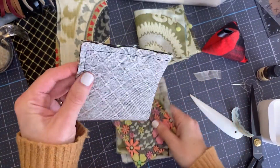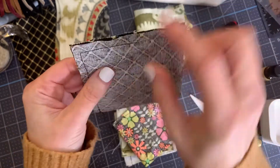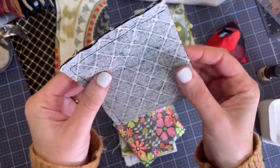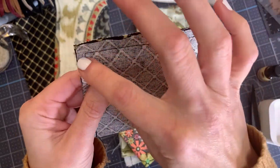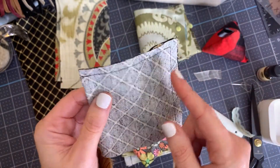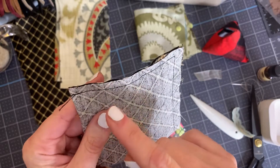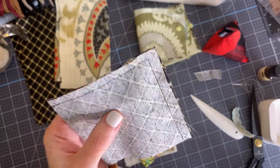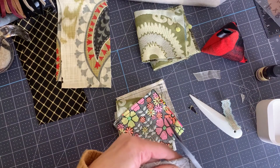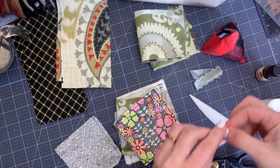Okay, so I stitched a few of these together — I went across and then across, and like I said, leave one end open. Before we turn this right side out, we're going to clip the edges — clip here and here. Make sure you don't get too close to the stitching because you don't want it to unravel. You're just clipping close so you can get a nice clean corner. And don't forget to keep those scraps — I keep all of them in my scrap bin because you can use them as stuffing.